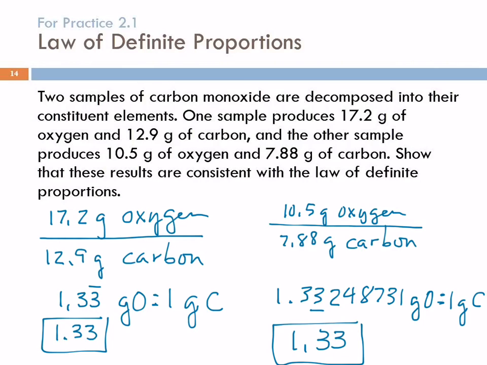So here's an application to life. Vitamins. You can get natural vitamins that they've isolated from plants, and you can get vitamins that were made in a chemical laboratory. Is the composition of the vitamin different if you get it from a plant or you get it by making it in a chemical laboratory? No. The law of definite proportion says vitamin C is the same whether you isolate it from rose hips or isolate it from oranges or you make it chemically in the lab. Now, could there be other trace things that might be beneficial to you that might be present in the organic, the natural vitamin? Yeah, but the vitamin C itself is identical.